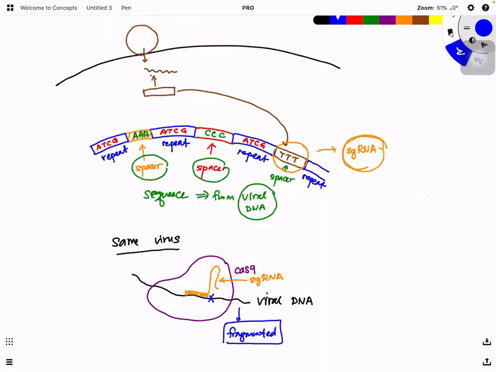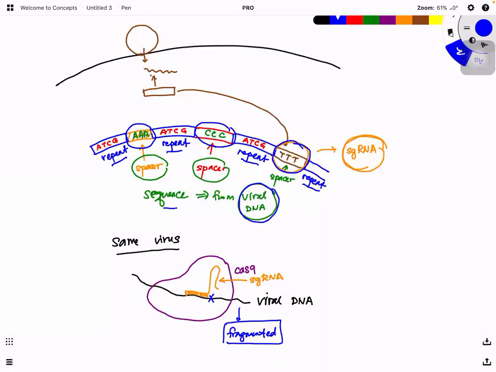So first, in this bacterial DNA, scientists realized that between the repeats, there is a part called spacer. When the scientists checked the sequence of the spacer, they realized that this sequence belongs to the viral DNA rather than the bacterial DNA. Are you clear?